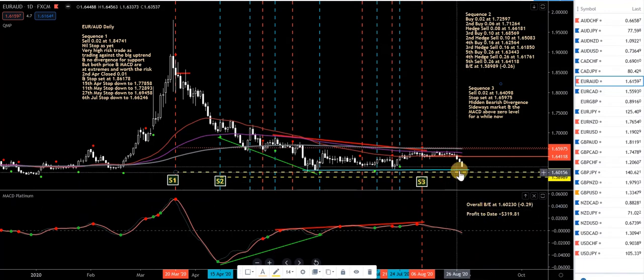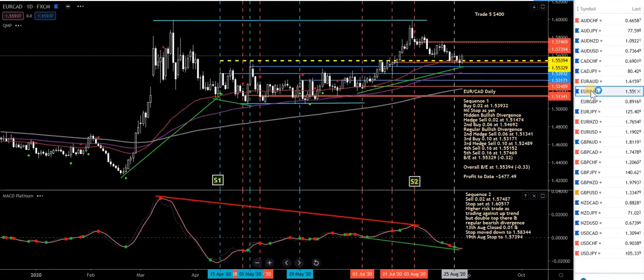Yeah, so we're getting close to the break-even levels, which is good. That's these yellow lines here. And we're getting close to support level 2, which, hopefully we'll break that. But in the meantime, sequence 3, I'll close out half on Monday and tighten my stop up a lot closer. It's the Euro Aussie, Euro Cad. Now, this is an old sequence here. Look, I got very close to it.